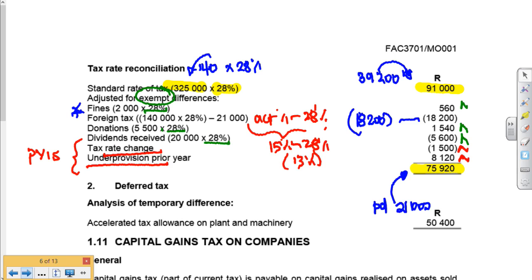So that can be worth 20 marks in an exam. Why? I have to go do a current tax calc, I have to do a deferred tax calc, I have to do a deferred tax movement, I have to calculate a rate change, I have to go and see if there's under or over provisions from prior year, I have to work with the foreign tax, isn't it? And then I have to plug it all in to get the final numbers.